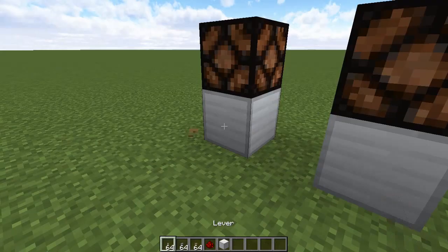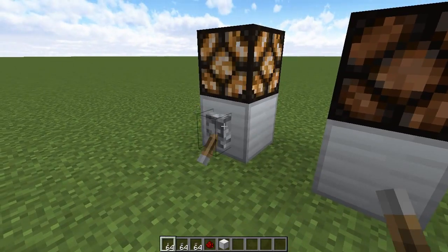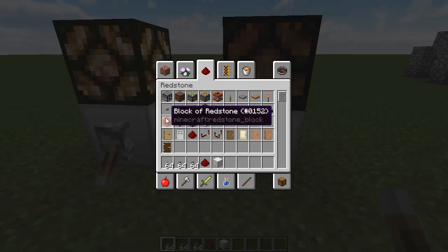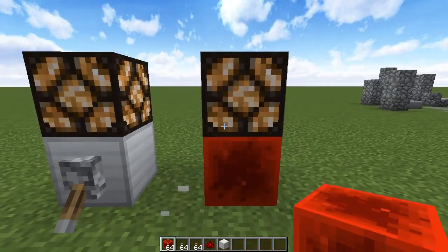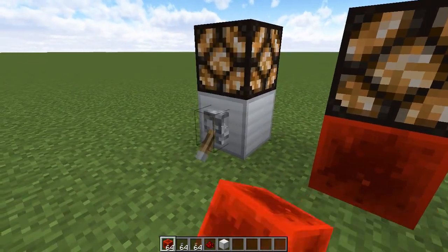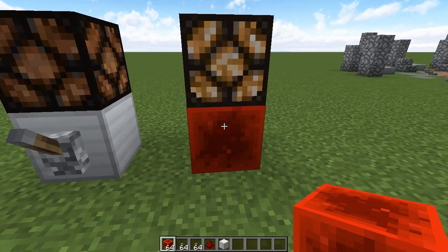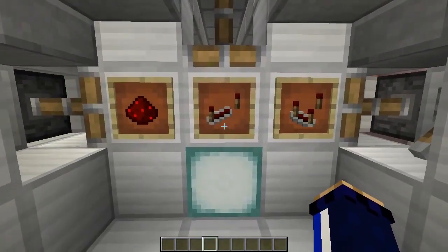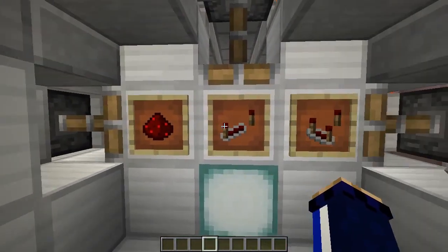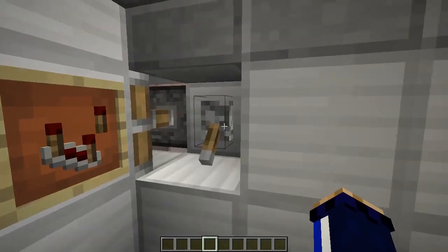On the other hand, a lever can be used to turn on and off a constant flow of redstone power. A pressure plate will keep the power flowing as long as it's still got something weighing it down, and placing a redstone block or torch in the right place will power the lamp, or whatever circuit you want to power, until they are removed. There are only really three transmission components: redstone dust, redstone repeaters, and redstone comparators.